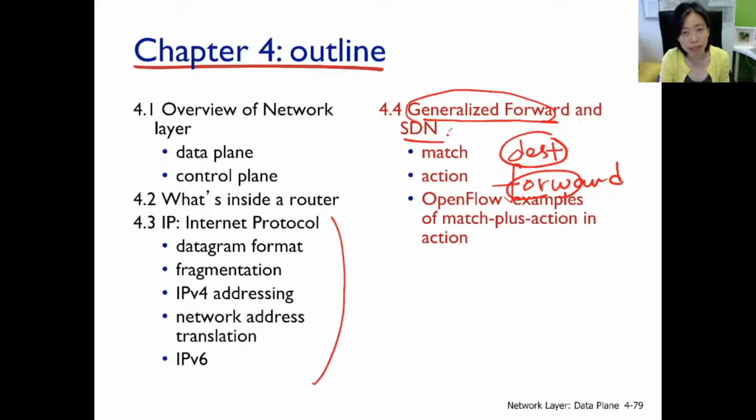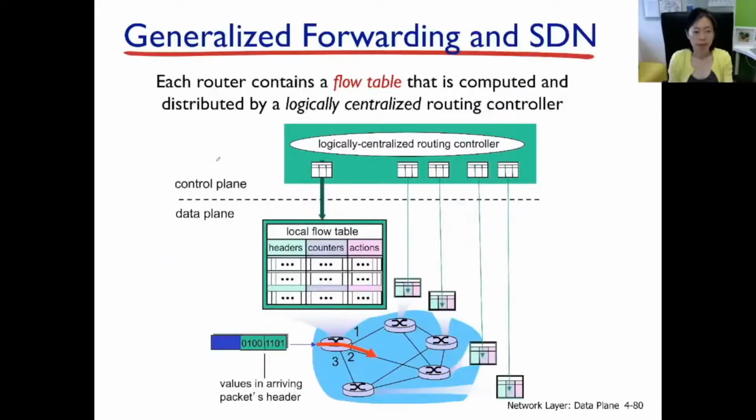But in SDN routers in the data plane, the matching and actions are now a lot more general. This is the architecture of the modern routing, or SDN-based routing. The separation of data plane and control plane is actually very similar to traditional routing. But if you recall the overview of chapter 4, in SDN the control plane looks very different. Instead of having routing algorithms running on each individual router, we now run the routing algorithm centrally on one or maybe a couple of powerful machines. These machines could be slightly far away from the routers in the network.